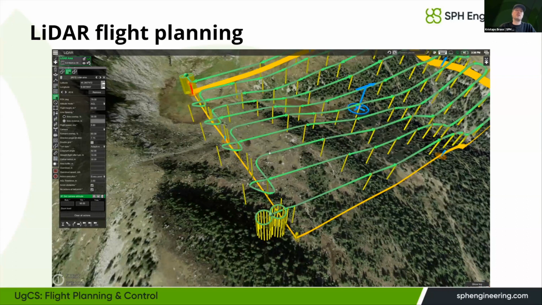For this mission, this was set to 79 degrees. And also what you can see here is these loop turns. This is what I'm talking about. You can actually set the loop turn angle to adjust, basically when two lines come together, whether the loop turn should be added or not, depending on the angle of the two lines that come together. And additionally, you can see that here we have an adjustable corner radius. So the corner radius parameter can also be adjusted. So essentially UgCS allows you to fine tune quite a lot of things to make it suited for your workflow and ensure that you can gather good data.